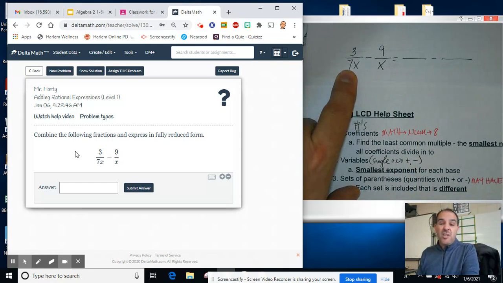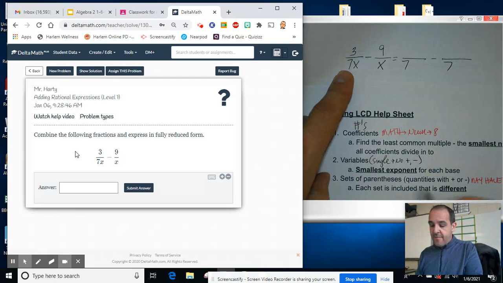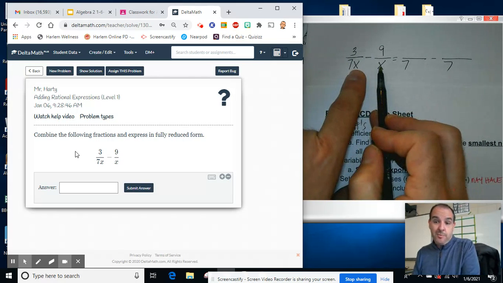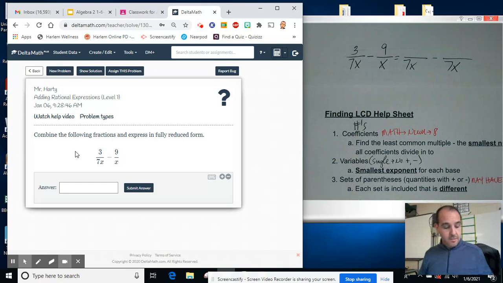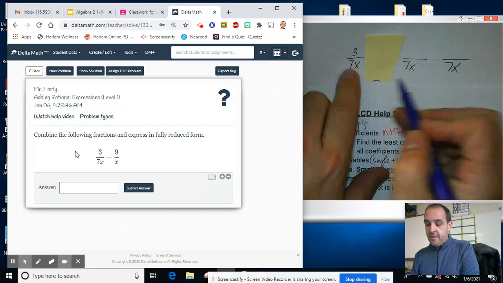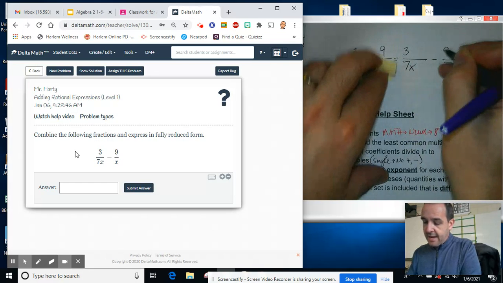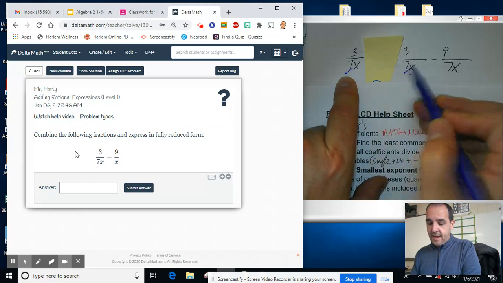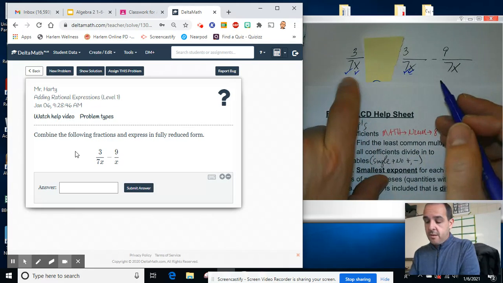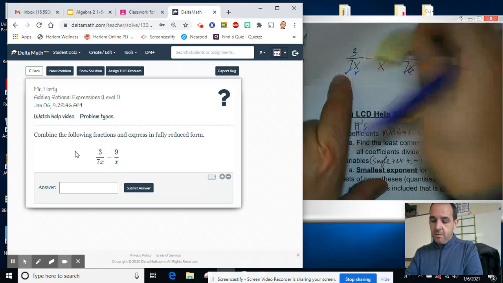Now, coefficients. I have one. It's just 7, though. So 7 is going to be part of this. Okay. Variables, smallest exponent. The exponent's 1 on each of these. Okay, so that's what I've got. And now again, it goes back to the question of how do I get from here to here? So we've already got the 3 and the 9. Well, already I've got everything. I've got the 7, I've got the x. Okay, so we said before, I can just put a 1 in there then. I don't need anything else.